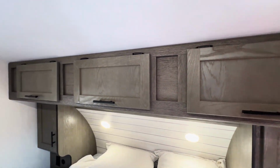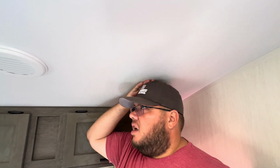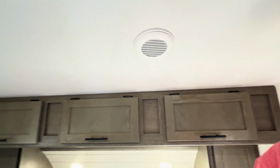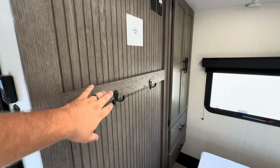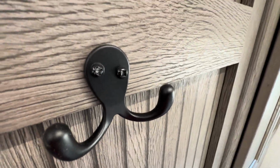Now, head height in here, even though this is a mid-profile fifth wheel, is still pretty darn nice. I'm 6 feet tall again, and I got a poofy hat right there. And up until right here, I'm not even touching the ceiling. So you got plenty of room to get in and out, even though, again, it's a mid-profile, lighter weight camper. TV mounting guide right here, along with a place where you can hang a hoodie. Little octopus doodad.